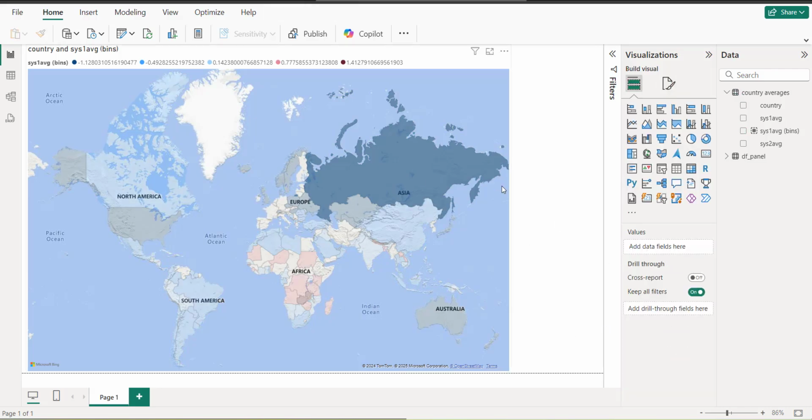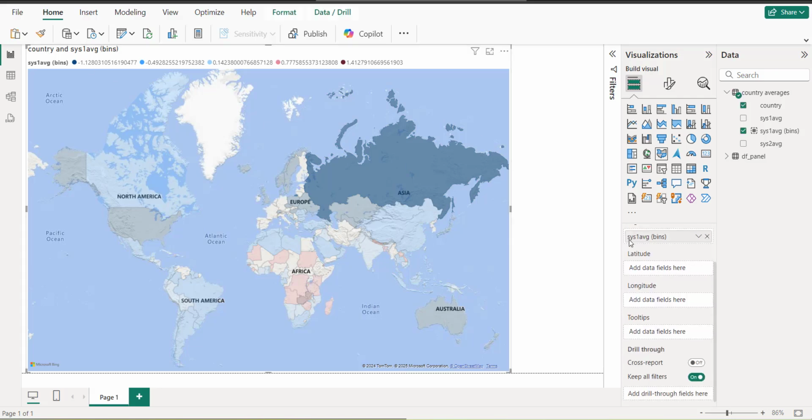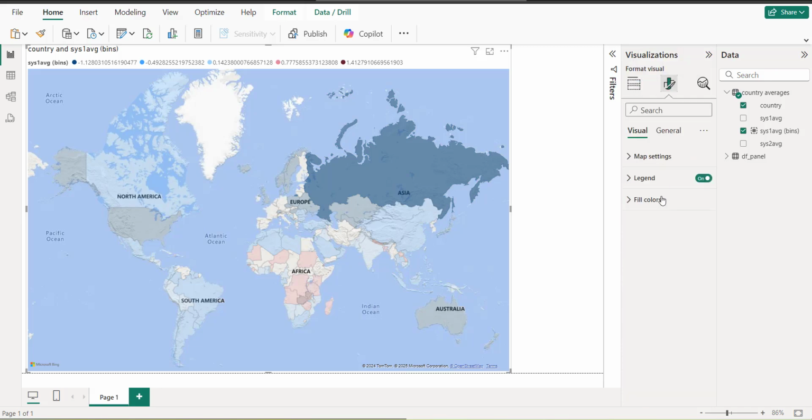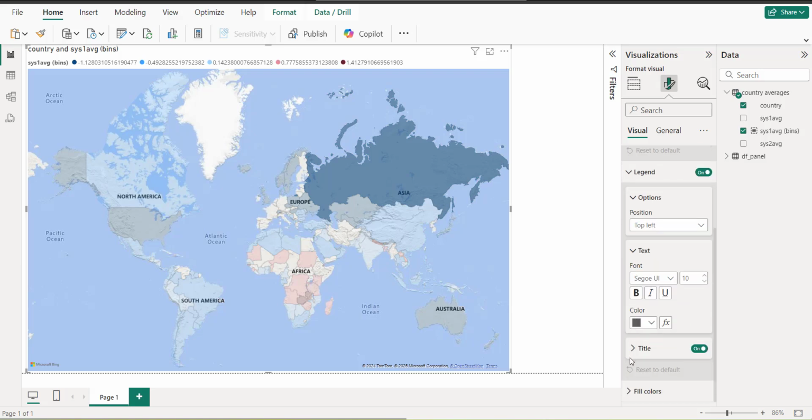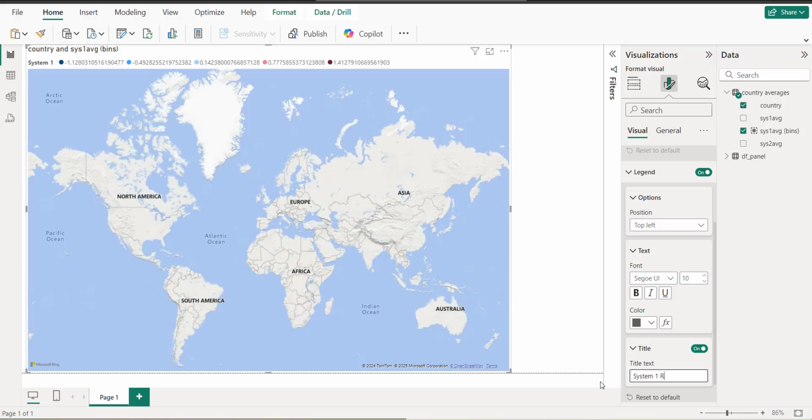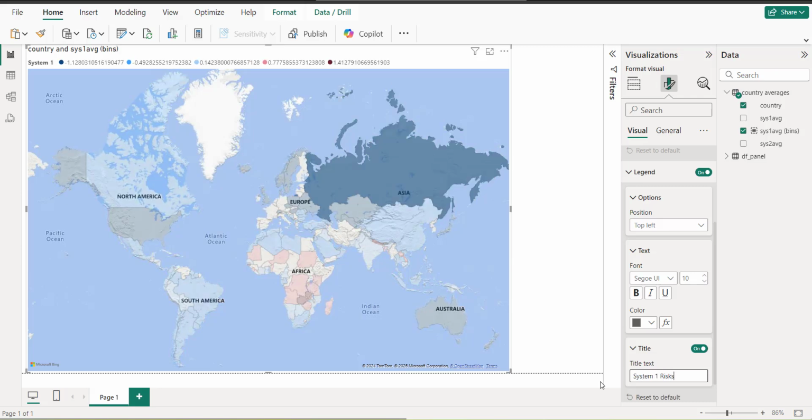Now you also want to change the title, so you can change it by going into the details here. I will go into map settings. I don't need it in the legend, the text, and see the title. So, system 1 risk. Okay, so the title is there.